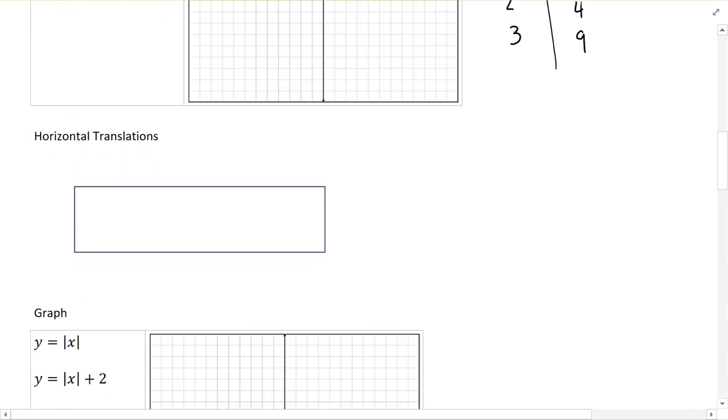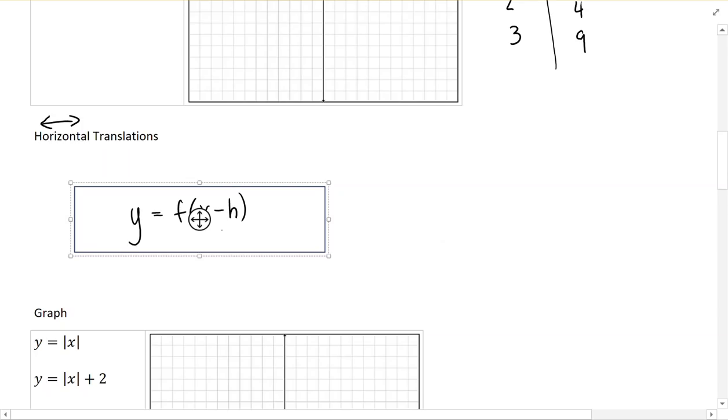Since we were moving things left and right, and we did not change the shape of the function, this is called a horizontal left and right translation. And if we're going to show how we have transformed the function, horizontal translations are specifically y equals the function where the input has some h value that has affected it. So it's inside the function where the input is affected.